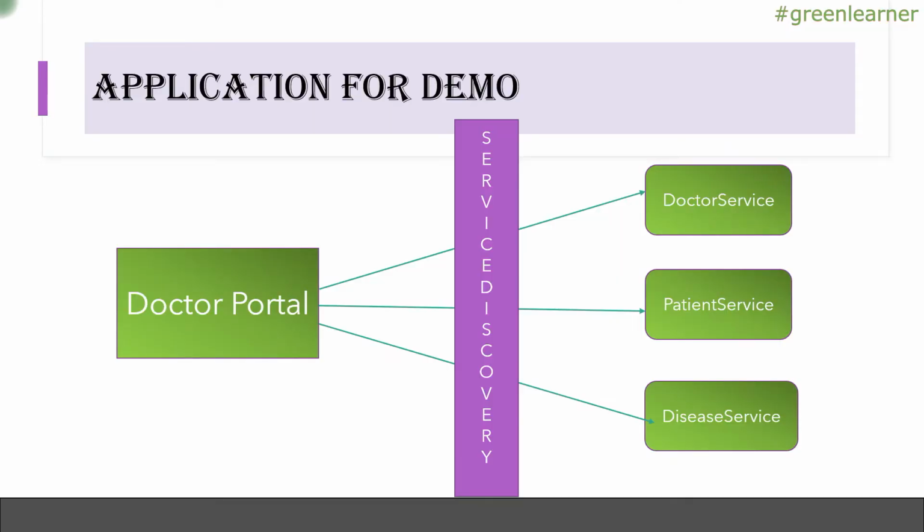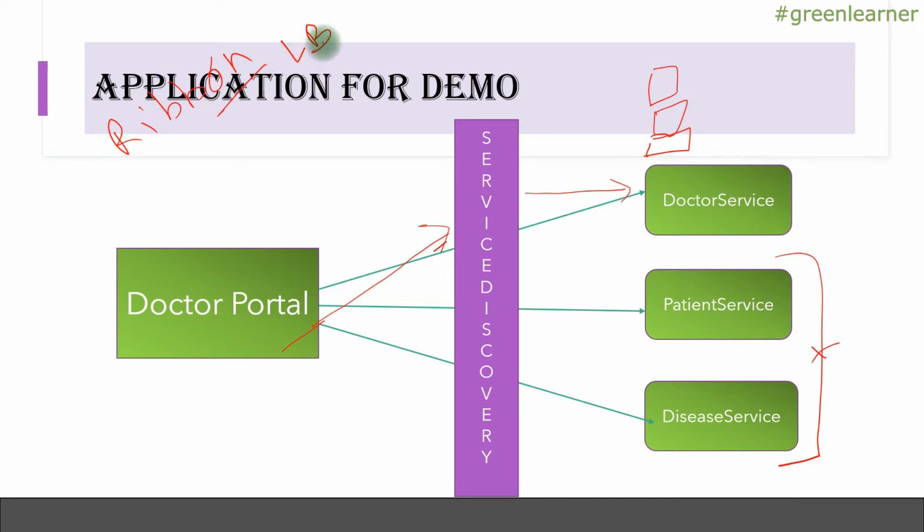So last videos, this was the design that we have completed. So the doctor portal contacted the service discovery, and we got the doctor service instances, right? So we had 3 instances and we were successfully able to call the doctor service instances. So these two I have not covered. This was supposed to be done by you. This is the same as the doctor service, right?